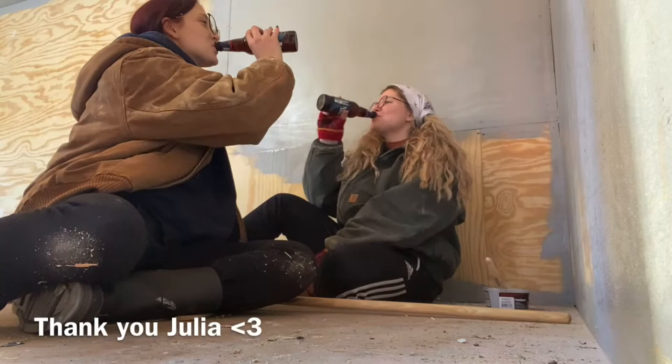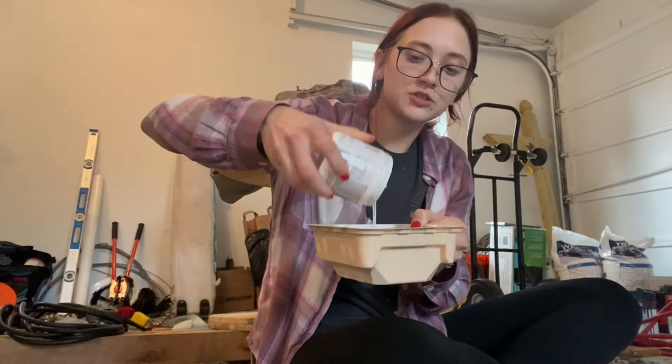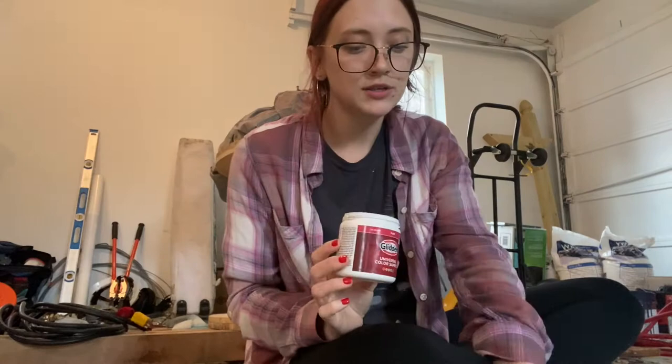I'm just going to finish doing the ceiling panels that we're putting on the ceiling. I think I showed you a little blurb of it on my Instagram story, but I'm going to finish them tonight so that maybe they'll be dry by Saturday so that we can install them. I'm using three different colors. I shared it on my post on Instagram, but there's this white color — just a basic white. I actually got these from Home Depot. They were having a huge sale on sample colors, so I just picked up samples.